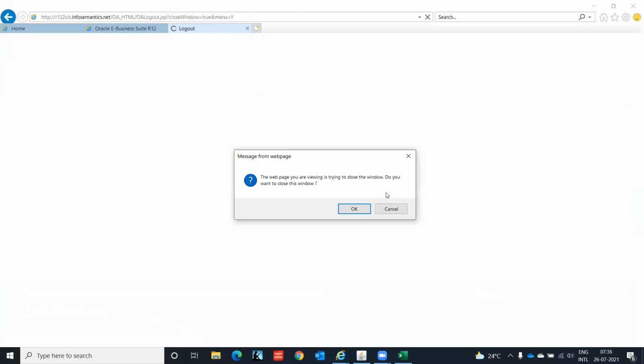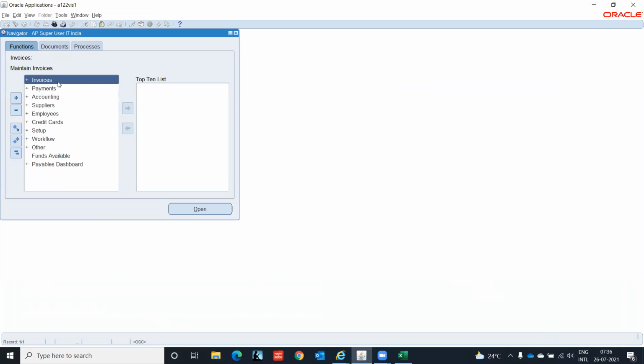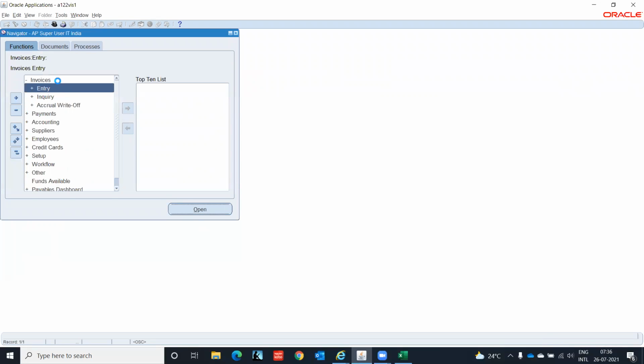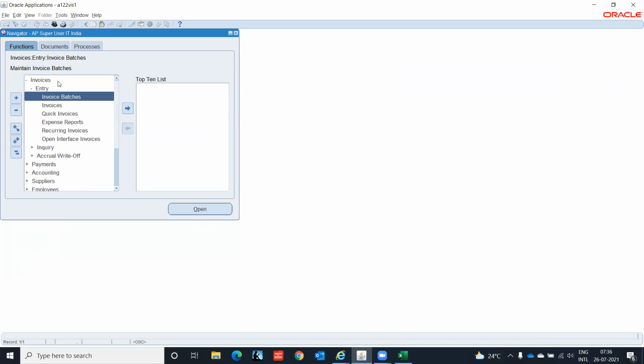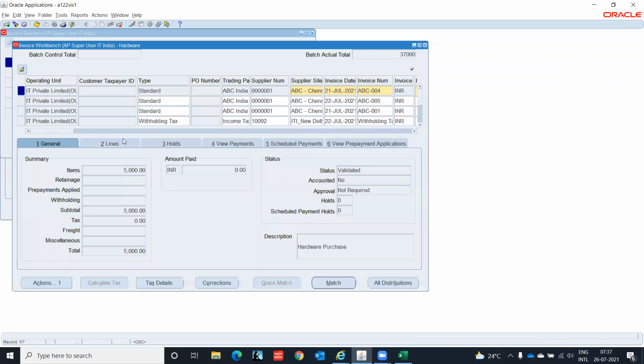Close this window. Now we are in invoices. So first part, we will do something. Invoice batches. I will go to the same batch, Hardware. Invoices.